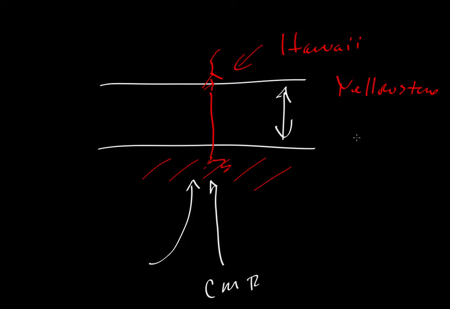Or a number of other places, especially in the ocean basins like Samoa or the Galapagos. There are a lot of ocean islands that are not positioned anywhere near a spreading ridge or a subduction zone. And those ocean islands, because they're far away from plate boundaries, are easiest to explain by this so-called model of the mantle plume.